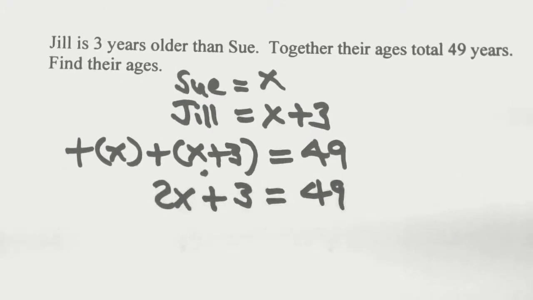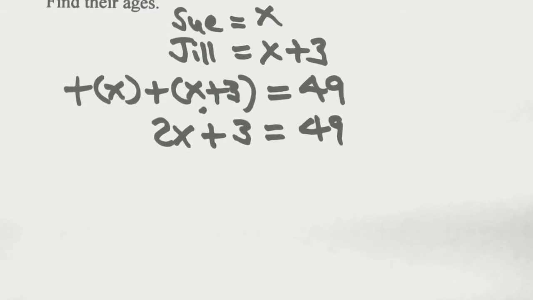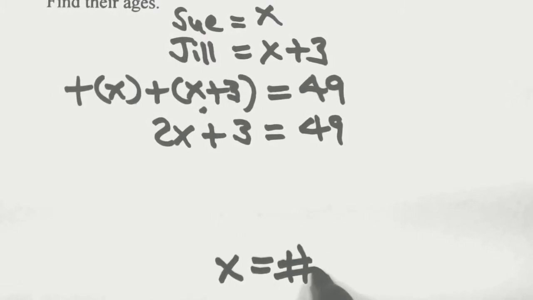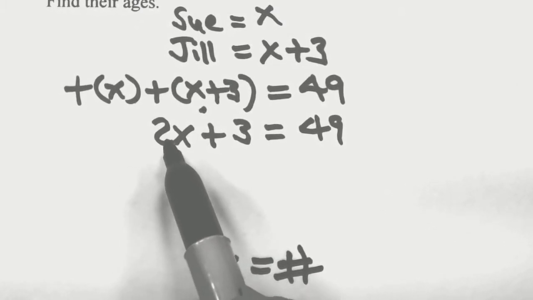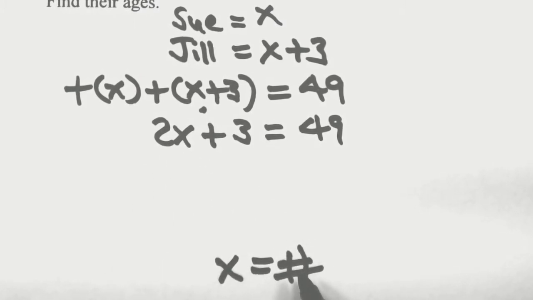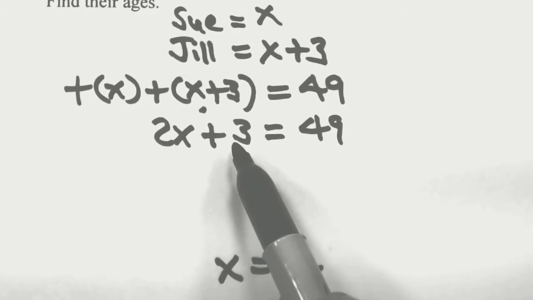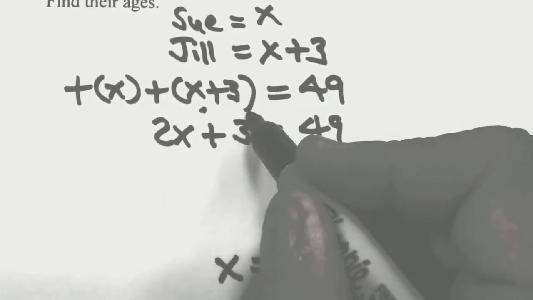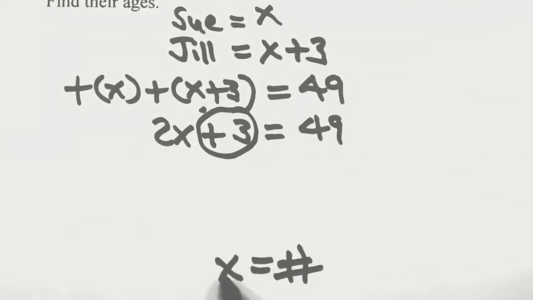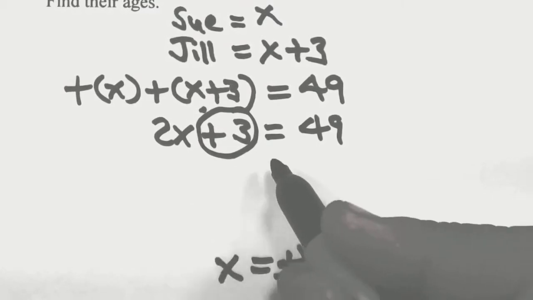Now, as we've said many, many times, remember what your goal is. You're aiming here to come up with x equals whatever number the answer happens to be. And this always reminds you who you want to keep on each side. We only want x terms on the left, so the 2x is good up here. We only want plain numbers on the right, so the 49 is good. The guy that's out of place here is the plus 3. We don't want to have any numbers on the left, so this tells us what to move.